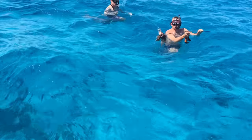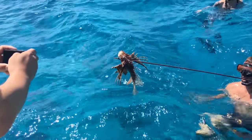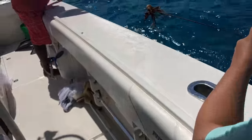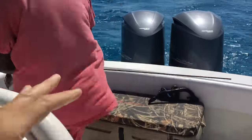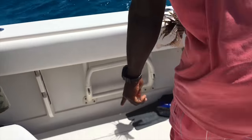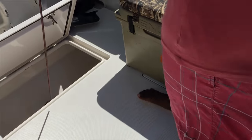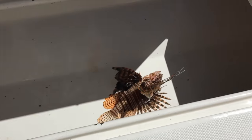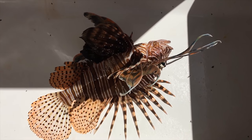Wow. Chef, this is for you, buddy. Wow, look at that baby. Nice. That thing's huge. Oh, sorry. Let me get one quick look at that. Wow. That's a big one. That is a big one. Yeah. As big as it gets.